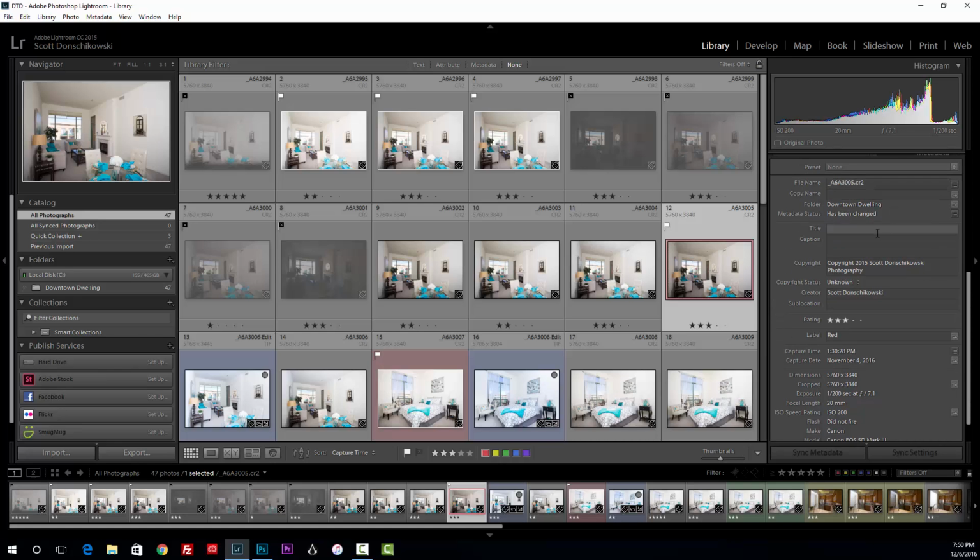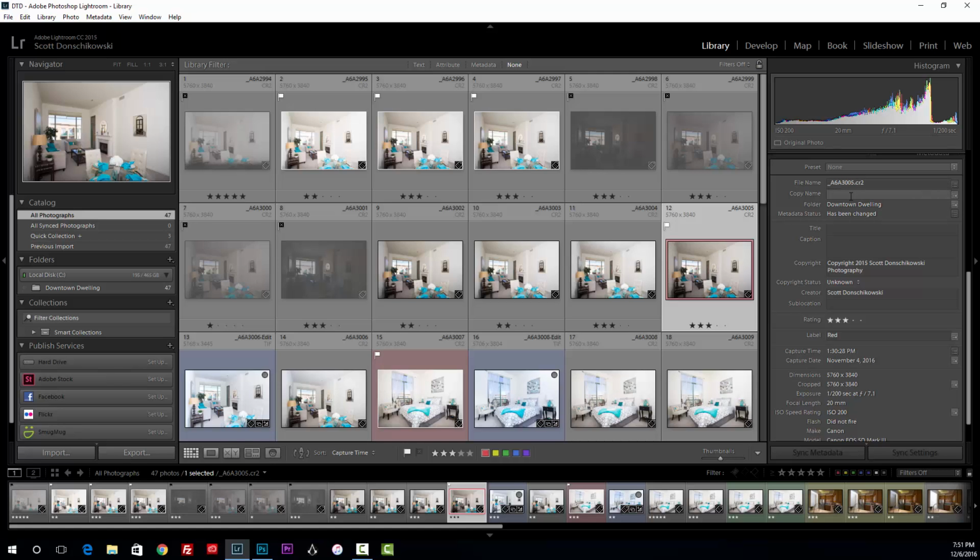I never change my file names. I only change them if I'm going to export them, but I never change them in Lightroom. The reason for that is that the newer cameras use an alphanumeric code. So you see here underscore A6A3005.cr2, right?